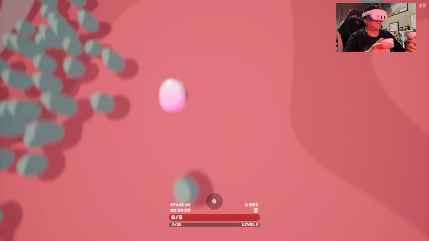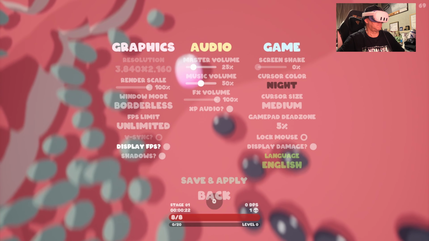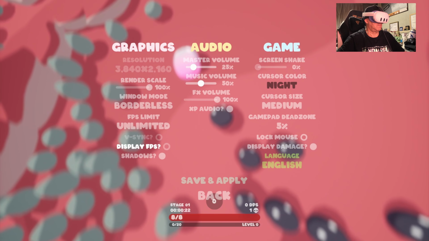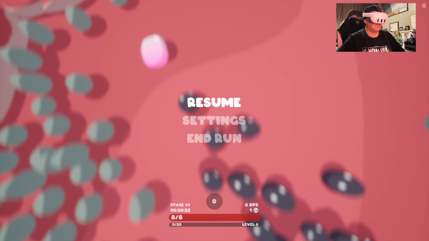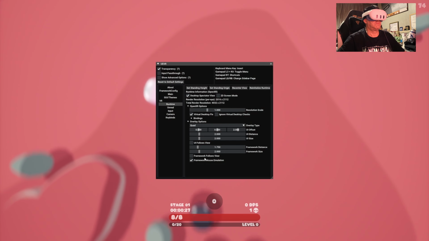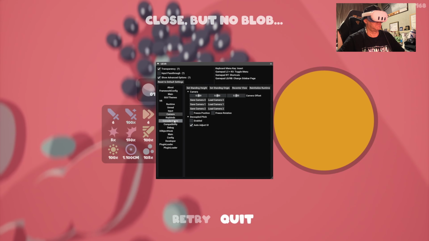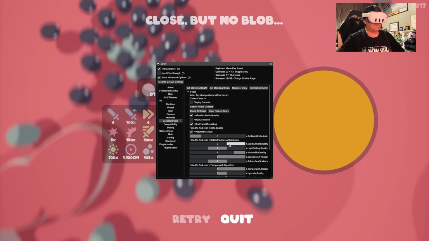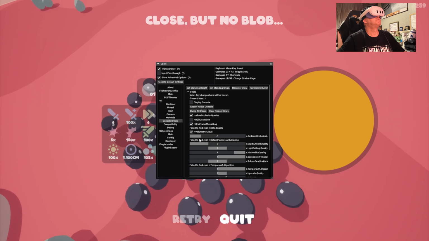On first starting, the game was really blurry for me. I had to go into the UEVR menu and turn down or turn off the depth of field. After that, the game is super sharp and clear.